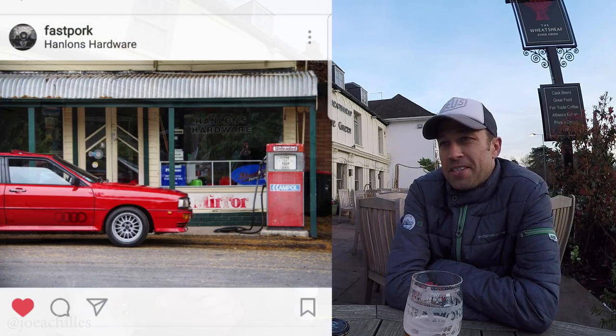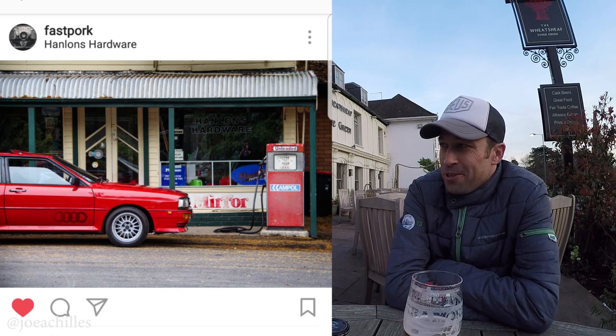Yeah, and then the other steer I've just retired as my daily drive was an '88 UR Quattro. So how long did you have that as your daily? Daily that for about 3 years. And he's a family man. Like, we're talking, well, now three kids or whatever.